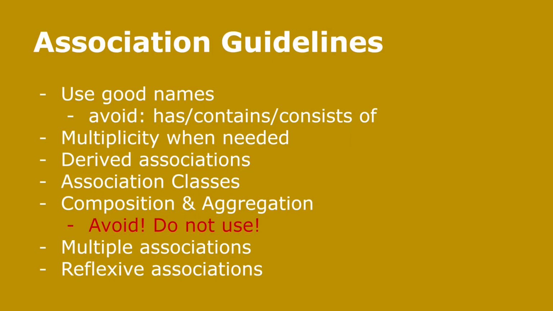We have also a few special things called derived associations and association classes. Derived associations are things that you can actually find by using other associations, but sometimes it is good for readability to add the association even though this information can really be found by using other entities or other associations. You just simply put a slash in front of the association name in that case.